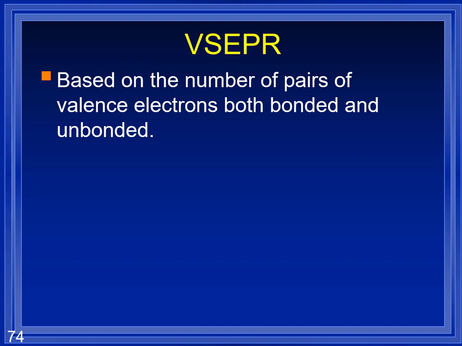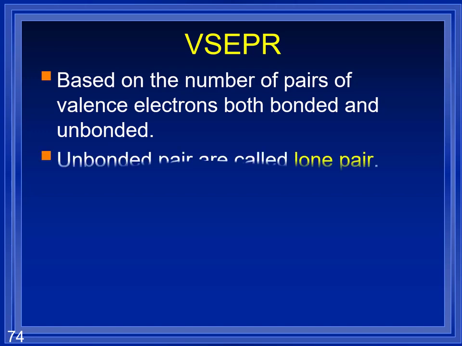And I slipped in, and I use it all the time, because no chemist ever says unbonded pair. Instead, they use an oxymoron to describe them. You know, oxymorons like jumbo shrimp. Okay? What they call the electrons that aren't in a bond, they call them a lone pair. See, that's kind of an oxymoron. How can you be alone if you're a pair? But a lone pair. A pair of electrons not in a bond. Those two dots with nothing connecting.